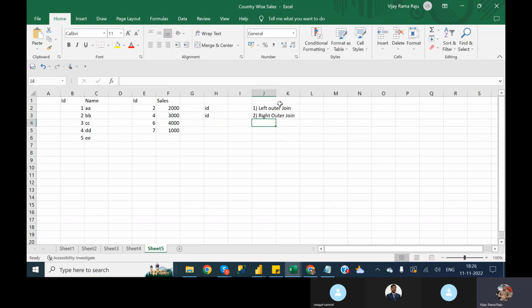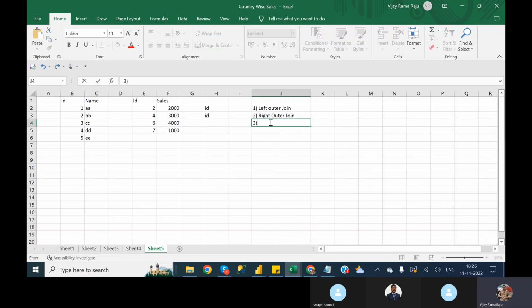Left outer join, right outer join, full outer join, inner join, left anti, and right anti.